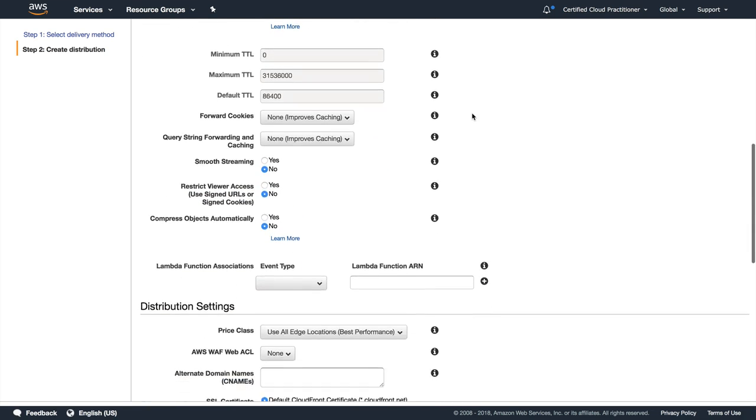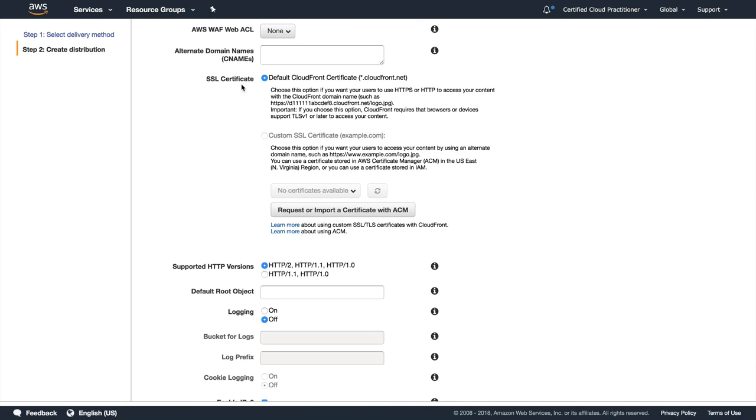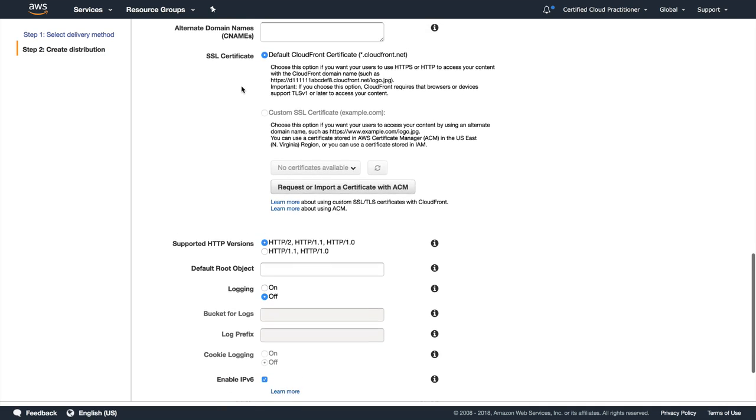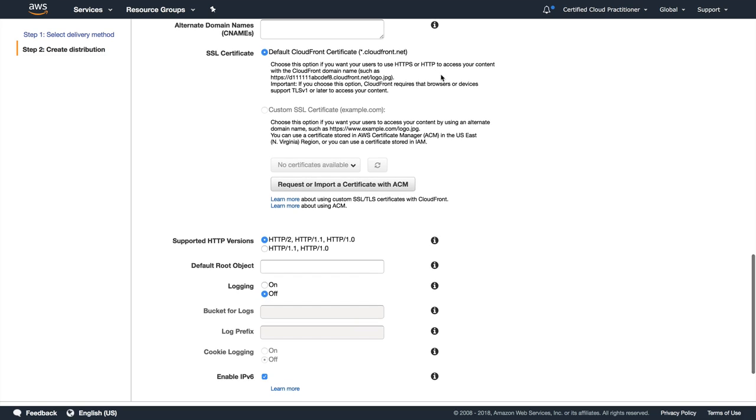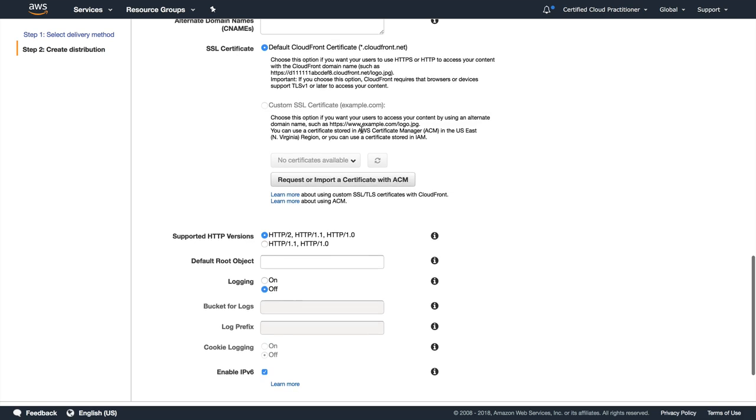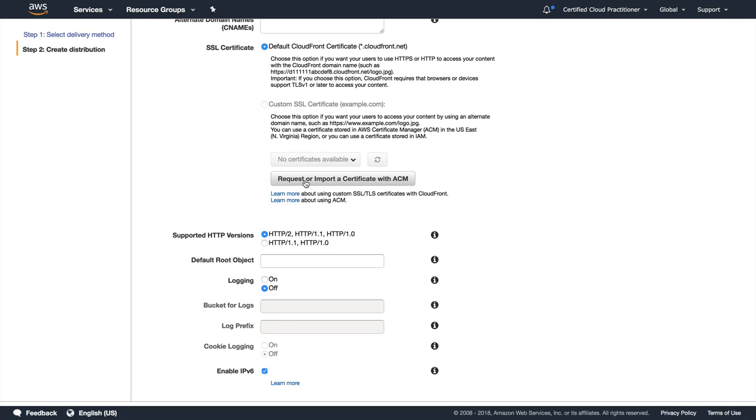Scroll all the way down, and let's just have a quick look. Now with SSL, this is something that definitely comes up in your exam, and what you can be tested on is custom SSL certificates. You can see here I can't import a custom SSL certificate currently, and you use a custom SSL certificate if you want to use your own domain name. So rather than using this CloudFront domain name, which is a whole bunch of random letters and numbers .cloudfront.net, what you could do is have something like cloud.guru as your distribution, and you'd be doing that through HTTPS. In order to do that though, you need to import a certificate through ACM.